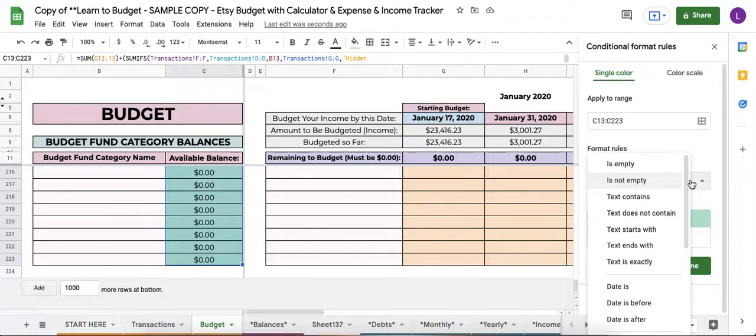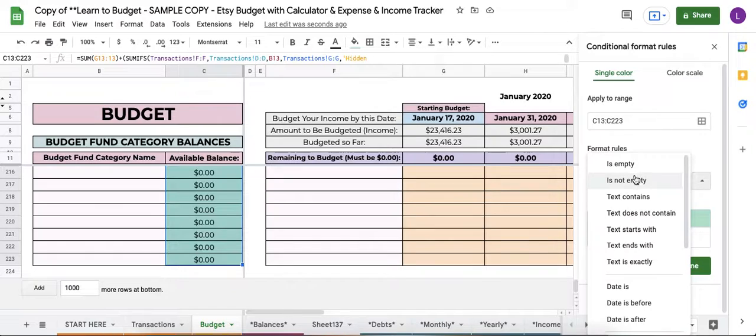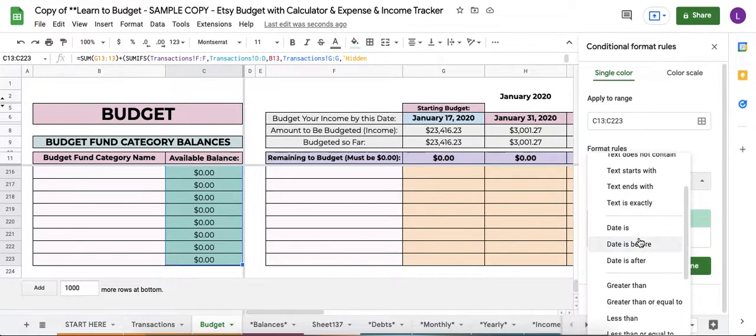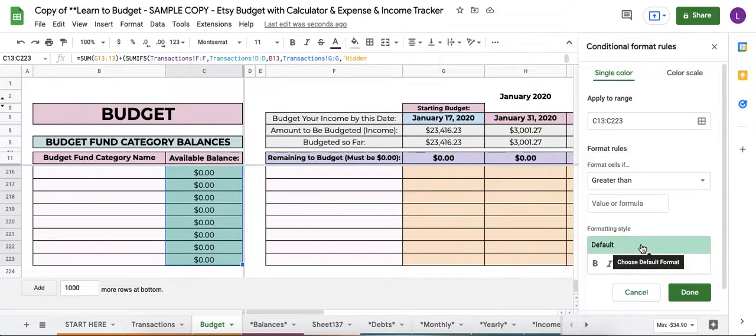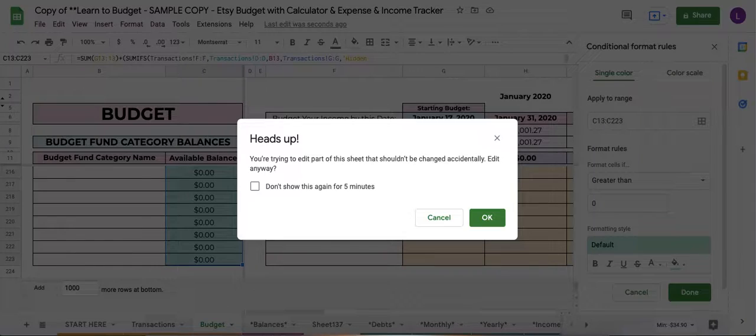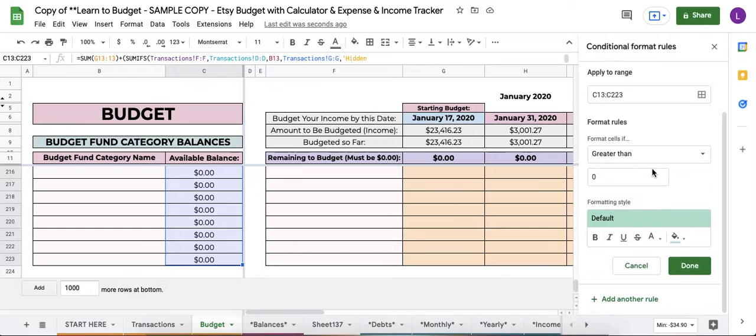So I'm going to click this button right here until it says is not empty, is empty, text contains. It's none of those. Date is, okay, there we go, greater than. So it's greater than, and then I put in the value, which is going to be 0. And it keeps on editing it before I want it to.